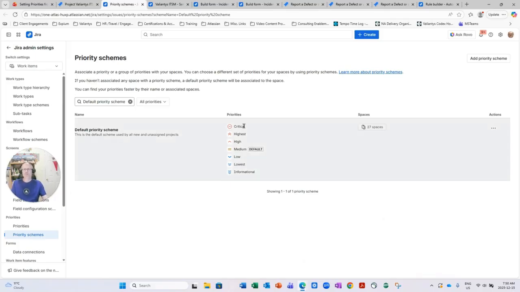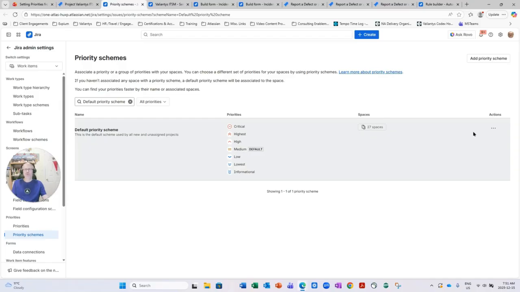This scheme that I'm using in this video has those levels of priority: critical, highest, high, medium, low, lowest, and informational. And there is, of course, always, as is the case in most schemes in Jira, the option to set one of those values to be the default, which in my case is a medium priority.